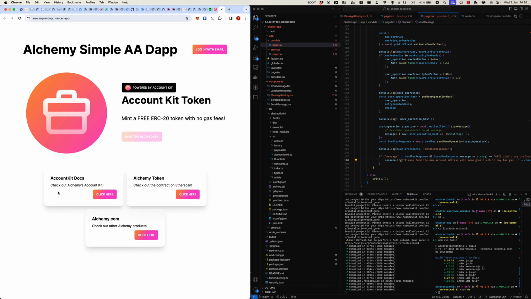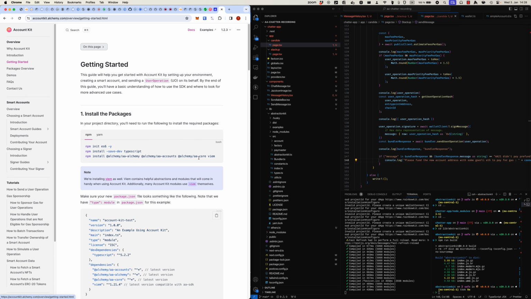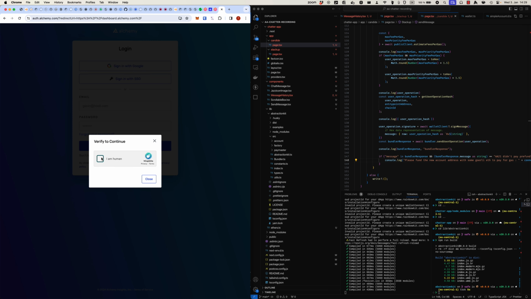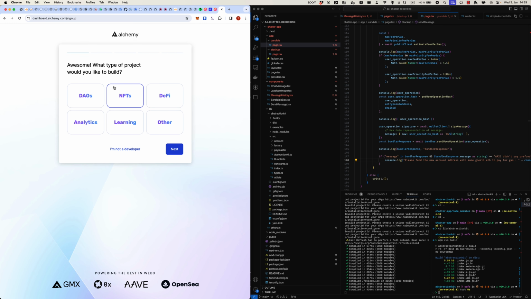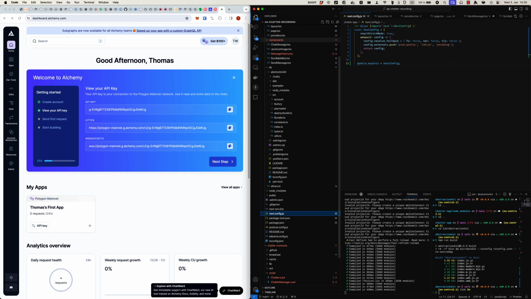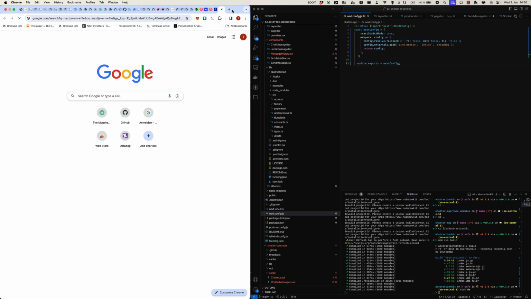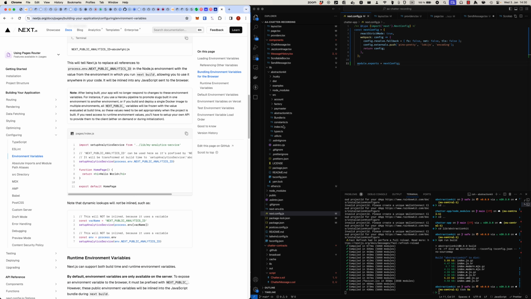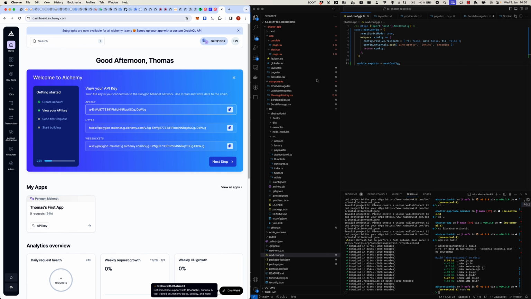Yeah, let's get actually into that app. Into this dashboard, log in, run through the init setup, and create. You can use that API key straight away, or you create your own project. So I always recommend putting things in environment files. In this case, you would put it in a Next.js public environment file and so on.